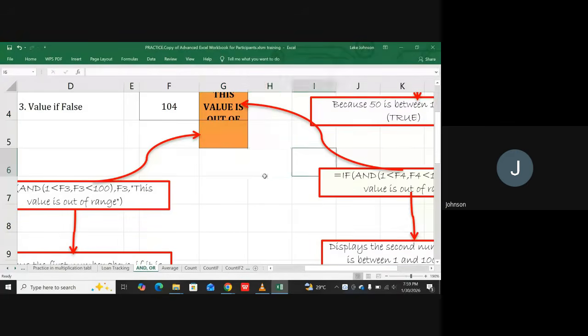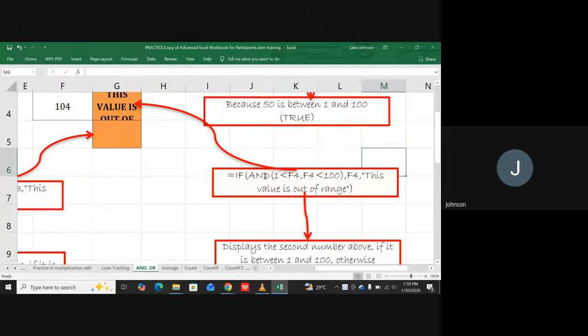So let's come to the right and see what we have here. Here they are explaining now. They are saying that we use the IF function, and we use AND to make a statement, our first statement. When we are done with the statement, we put our comma, and we set the first answer we want Excel to pick if this statement evaluates to true.